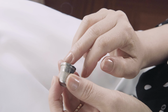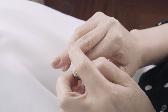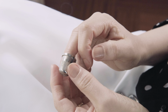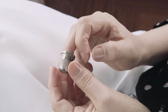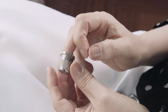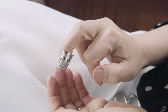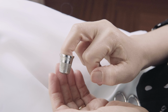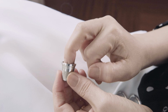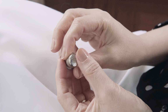I normally use it in the middle finger on my right hand as I am right-handed. The most important thing here is to choose the right size. It shouldn't be too tight, as this will feel very uncomfortable and difficult when you work. And it shouldn't be too loose, so it won't keep falling when you're sewing. This is it for the traditional thimble.